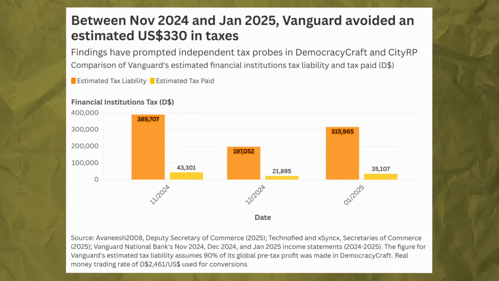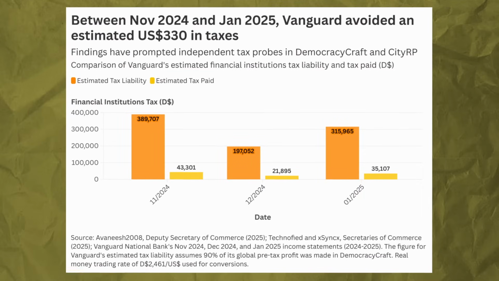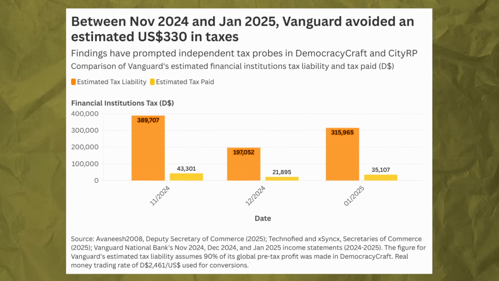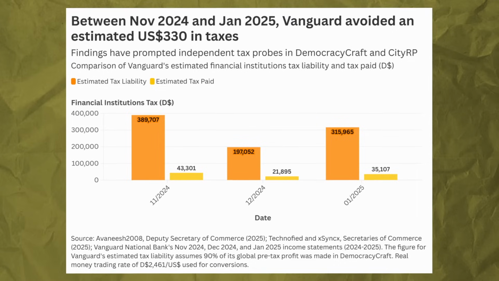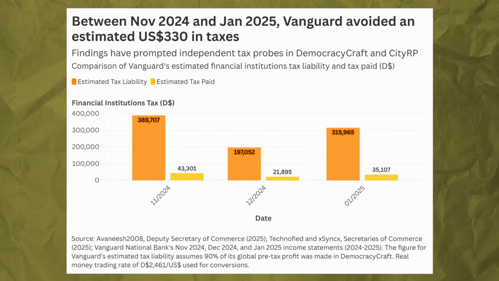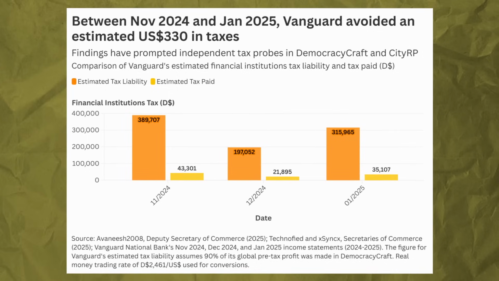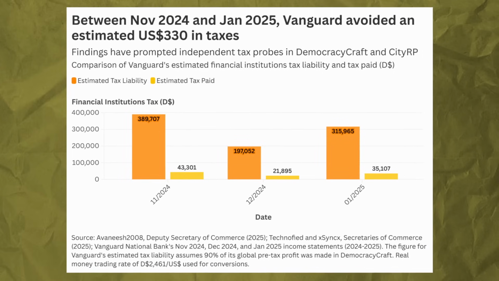According to DemocracyCraft's Deputy Finance Minister Avinish 2008, Vanguard's declared profit to the Treasury was roughly a tenth of what its own income statement suggests, implying that it avoided around $330 worth of taxes between November 2024 to January 2025. The only way that could have been done legally is if Vanguard had made significant use of international tax planning, including the use of offshore tax havens. Multiple sources familiar with the matter have indicated that outright tax fraud is the more likely explanation.